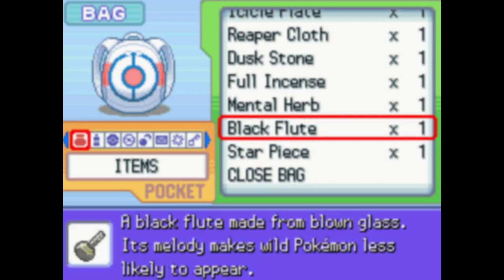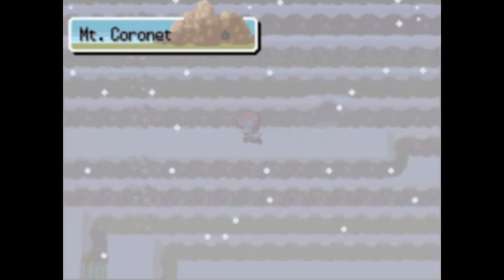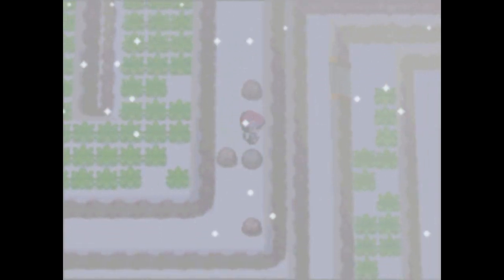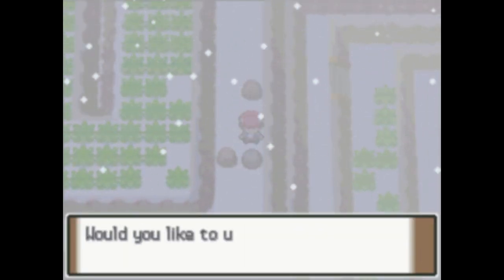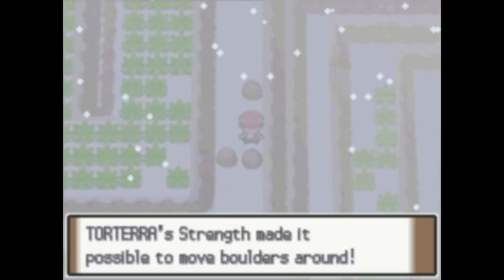Might as well use the Black Fluid. I think the Black Fluid does wear off every time you enter a different area. Okay, blowing that was kind of pointless because I'm leaving immediately anyway. Because there are still a couple areas to check out here, and I don't really know which one is the one you need to go to progress. So just chuck this boulder out of the way.